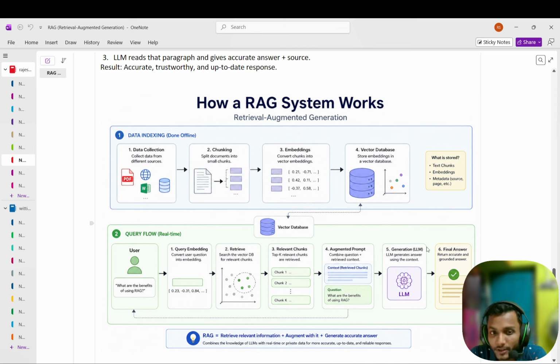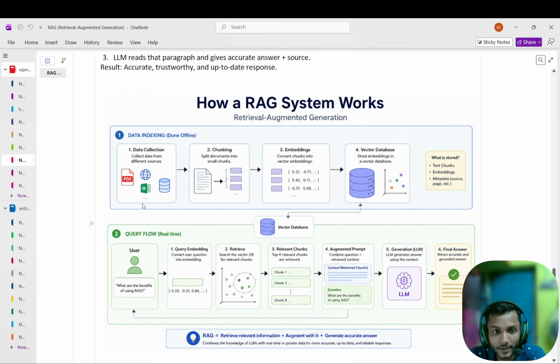You can actually do almost anything with RAG, because if you have any private data, you can make a chatbot that gives you answers from the private data. So this is how a RAG system works. This is the picture of how the RAG system works, and it is very important to know. It's nothing but a system that can fetch real information from a particular source.